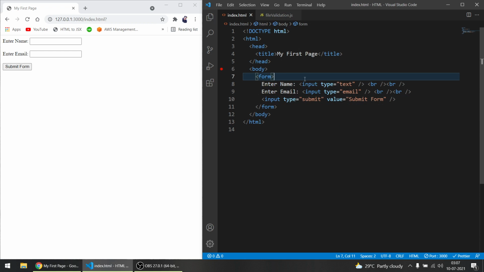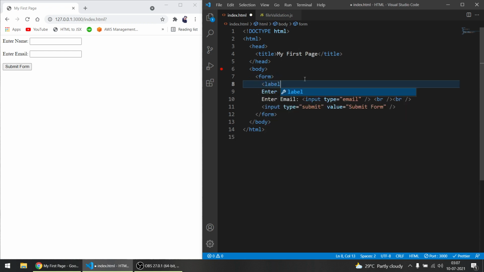So I'll say label, and here I'll write enter name. This is the way we can tell. Here we have a property called name, which you already know.